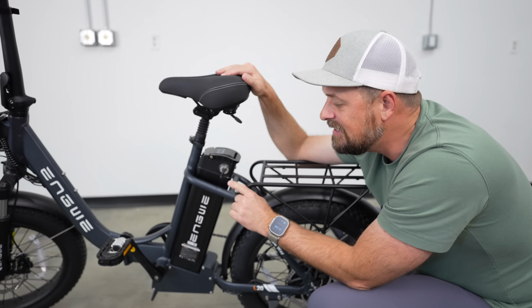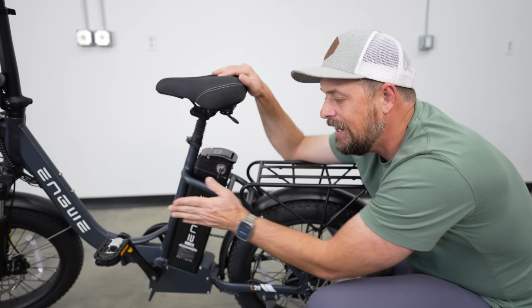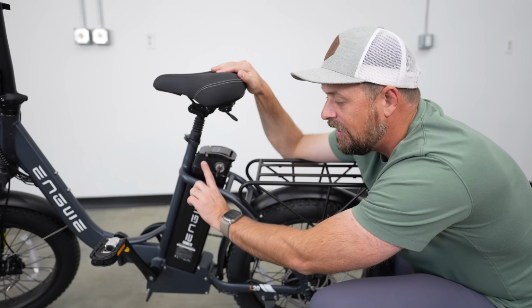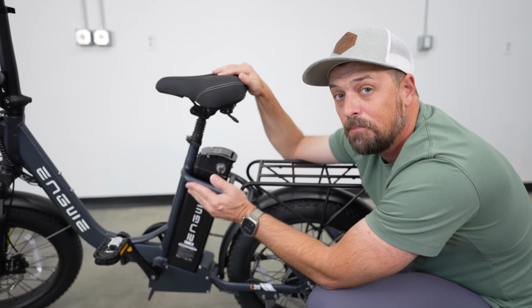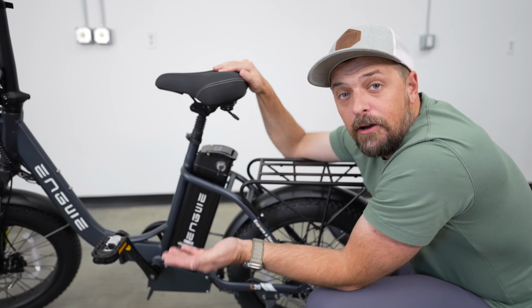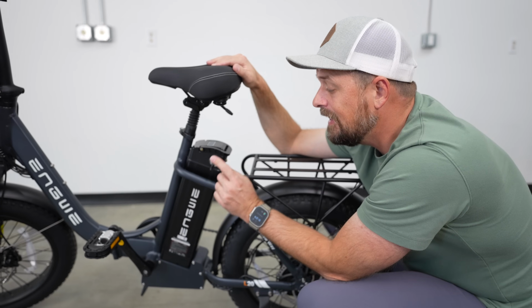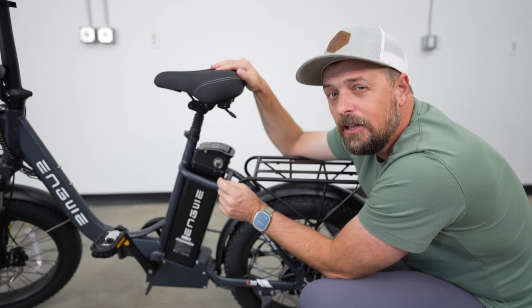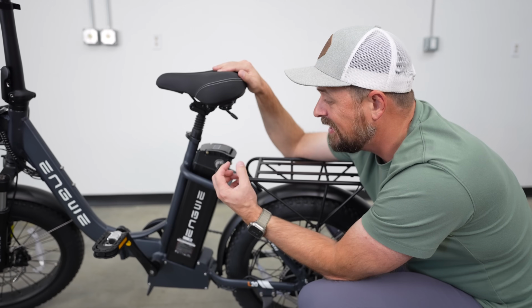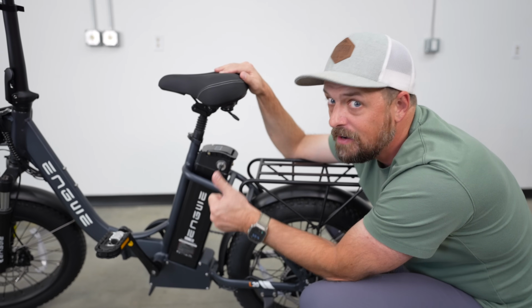But having this key remain here while you're riding, it just feels like my foot or my leg is going to kick it, and if I kick the side of that key and it breaks, then I worry that the bike could be stuck on forever and I wouldn't be able to get my battery out. So I'd like to see this key maybe relocated if we could, but again, we're dealing with a budget e-bike, so doing expensive modifications like that would drive the price up.